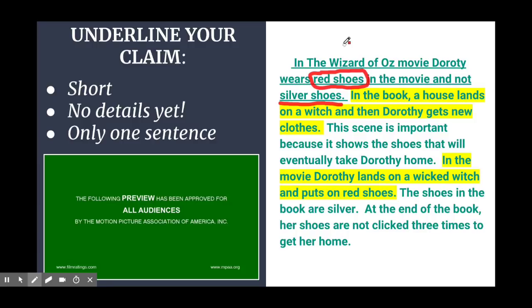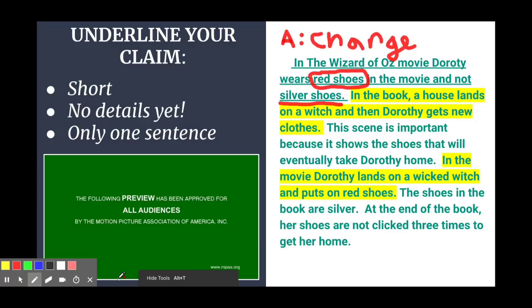That's it. For prompt A, you're going to tell us what character they chose. So prompt A is just what character did you choose? How did they change? So the only goal of prompt A is change. What change did the character you chose make? And that is the only goal of this claim. And of course, prompt C is to tell us what your theme is. So in your claim, you would just tell us what the theme is.